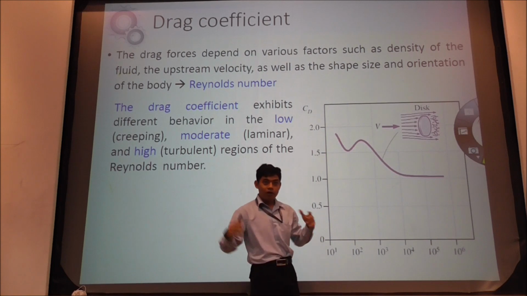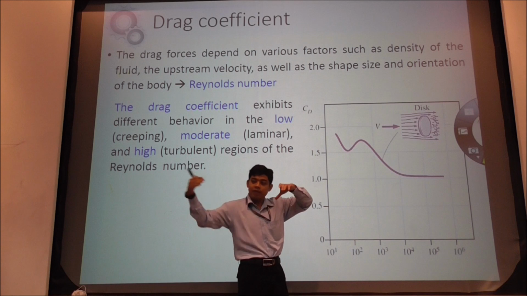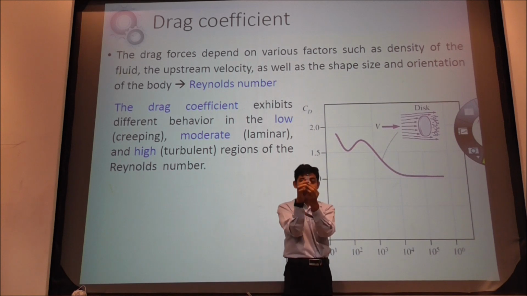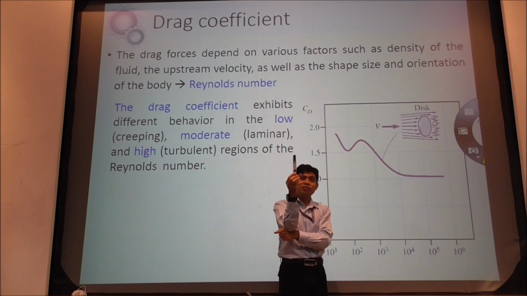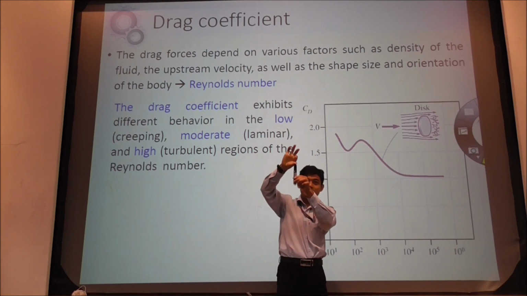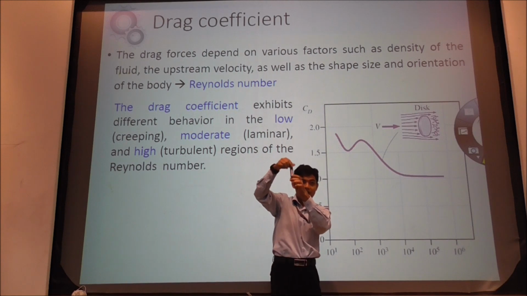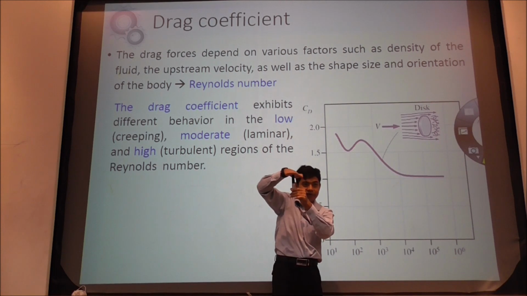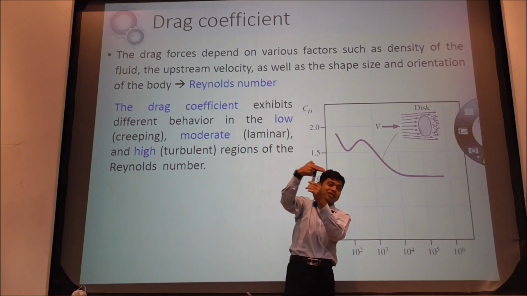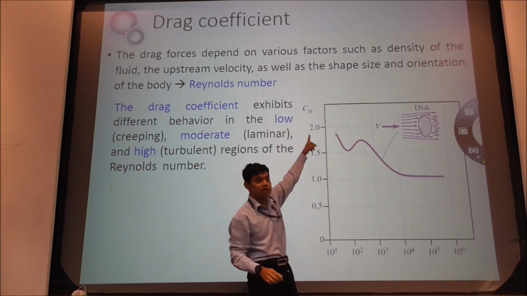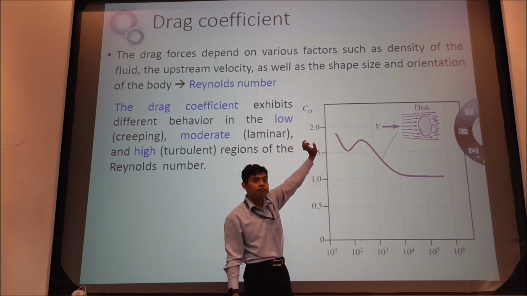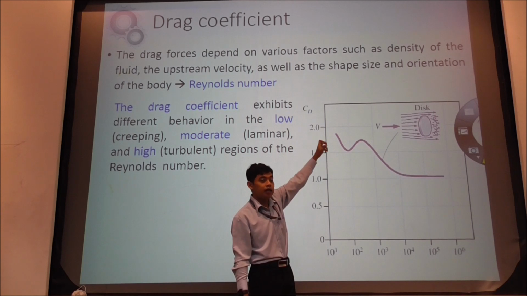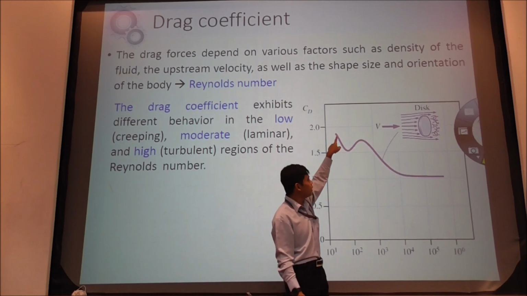If you do it for different speeds of the fan, different speeds of the fan means different flow. Then you will get the drag force from the load cell, where you put everything there. This load cell will measure the drag and the lift. The lift can be positive or negative. The drag can be positive or negative, which means it's always pushing in that direction. From that you will get your FD. If you get your FD, you can calculate your CD, because FD is equal to CD times half rho V squared. So you can do that.